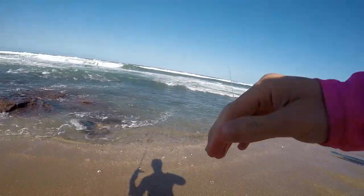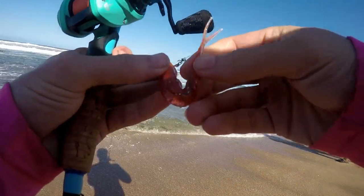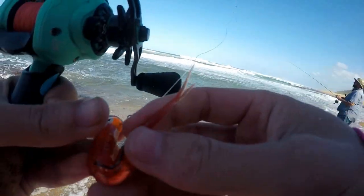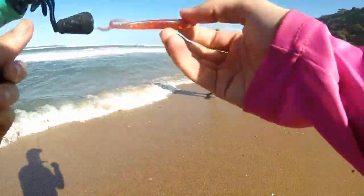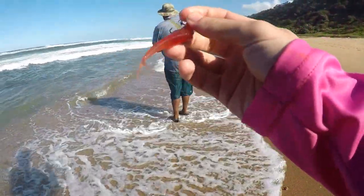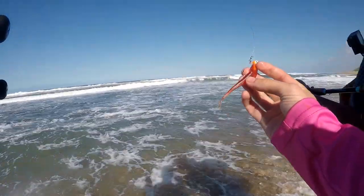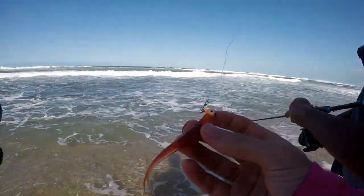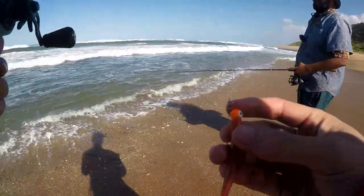Guys, check here, I just had a couple of casts. And look at what this fish did to my lure. I think this is a shad, bro. Check out these teeth marks. Check out those teeth marks, dude. That was a shad or a big rock hog.